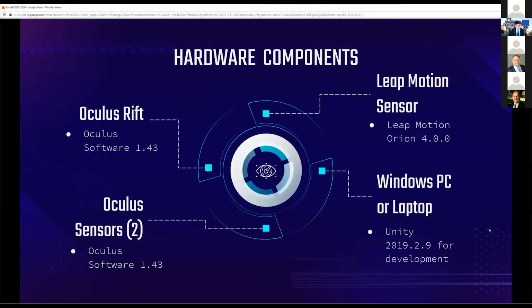For the hardware components to run this simulation, we use the original Oculus Rift, which includes having 2 Oculus sensors placed around the room to create a virtual play space. That Oculus Rift headset would also need to be connected to a Windows PC. There are some now that do not have to be connected to a Windows PC, and we'll get to that later.